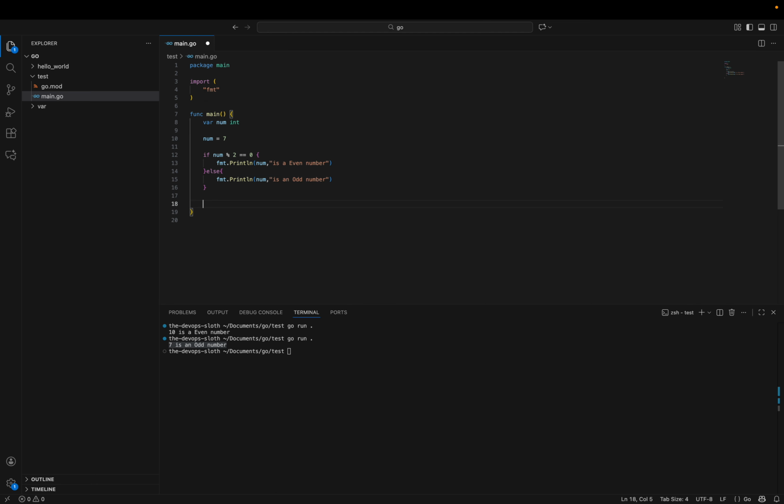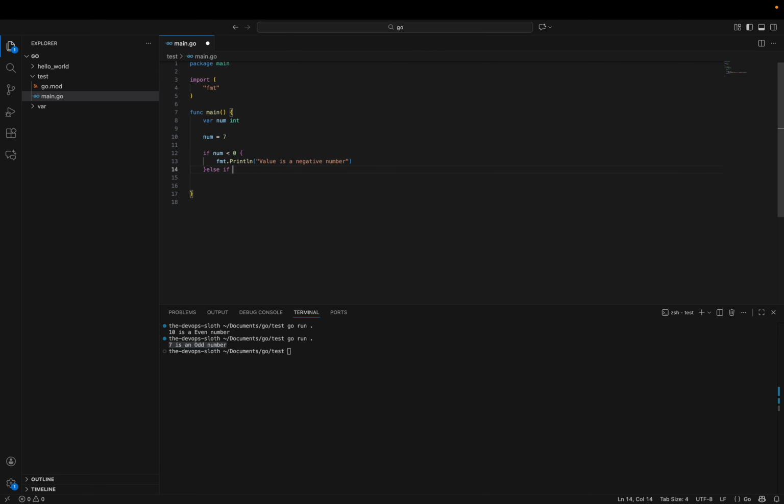Now the other way we can use multiple conditions is using if else if statements. Now let us write it. Let me first remove this one. What we are going to do is check whether the number that we have right now is greater than 7, smaller than 7, or smaller than 0. So the first condition that we're going to check is whether it is a negative number or not. If it is smaller than 0, then we are just going to print value is a negative number, right?